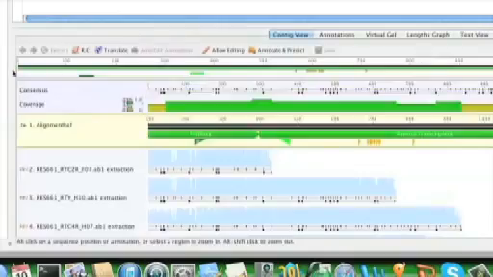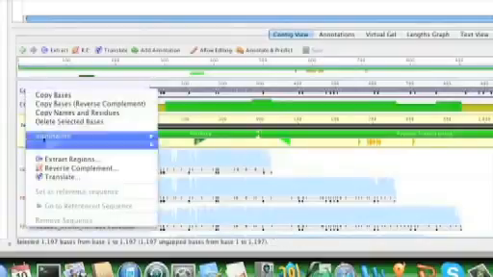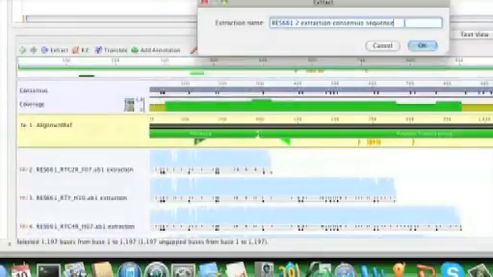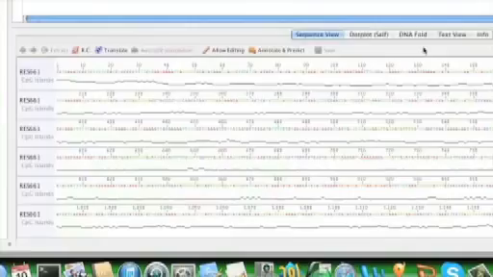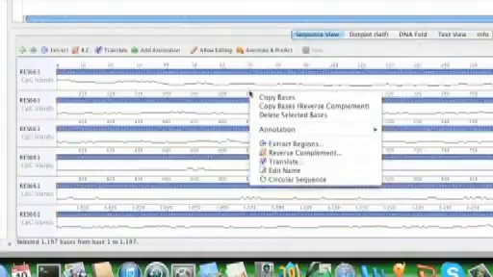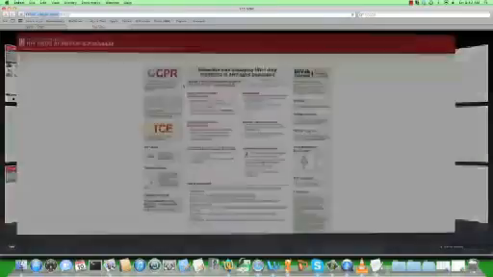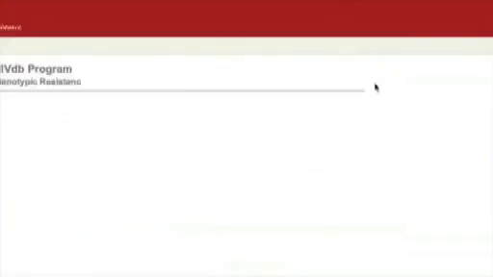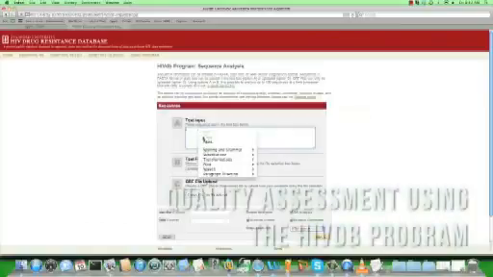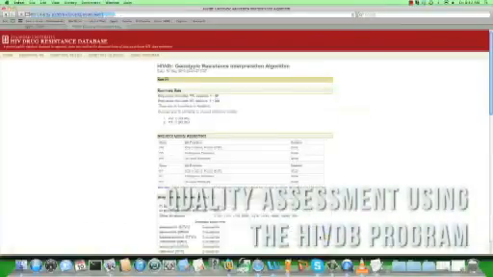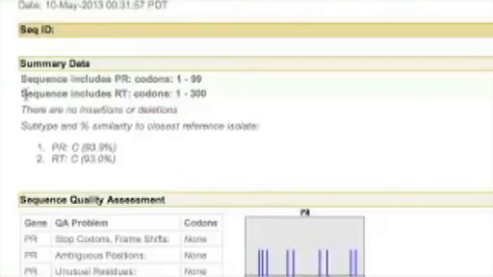Select the consensus sequence and click the extract button to create a separate file of the consensus sequence generated from the four primers and label it appropriately. Export the sequence to a backup storage folder on the computer or network. Analyze the sequences using the HIVdb program at hivdb.stanford.edu. Check for deletions and insertions on the summary data and that the sequence covers all the 99 protease codons and the first 300 RT codons.